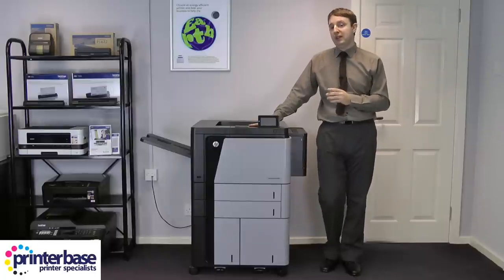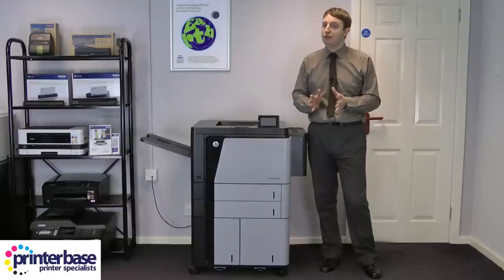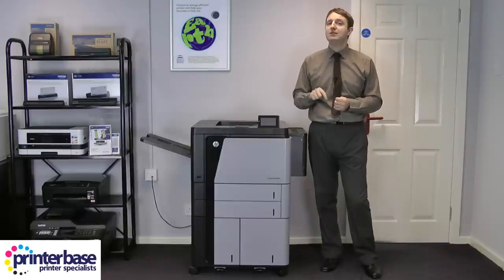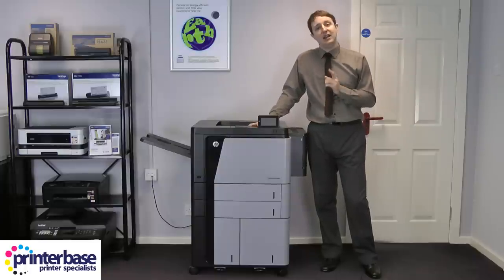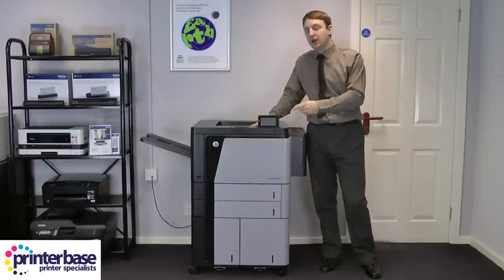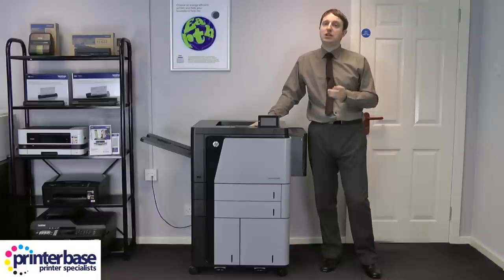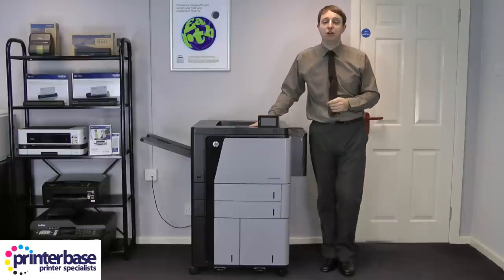This machine has a colour touchscreen for ease of use, great print quality, a gig of RAM to ensure that even the largest print jobs don't fail, and depending on model you'll get either an 8 gig solid state or 320 gig hard disk drive, giving you features such as secure job release. Even in the most basic configuration the M806 will still hold plenty of paper thanks to two paper trays as standard, plus the high capacity feeder option on the M806X increases that capacity even further. The spec sheet also mentions postscript emulation, gigabit ethernet, and lots of other features.